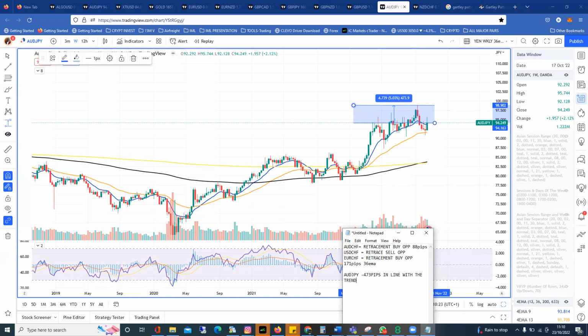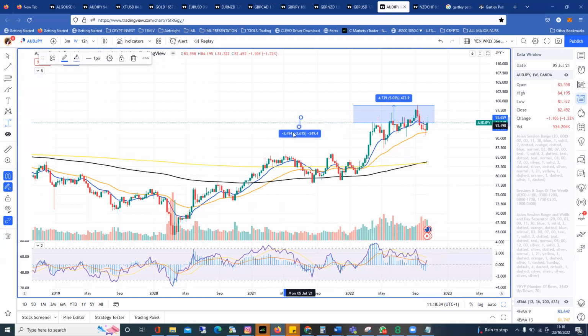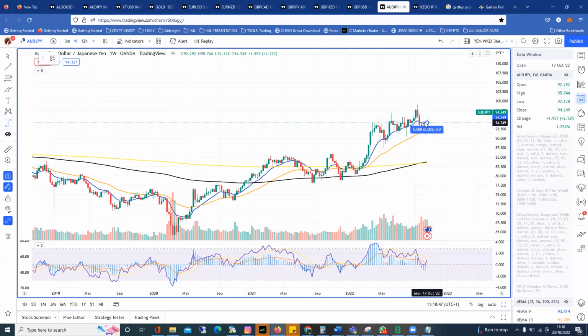So why am I doing this? Giving you a bit of strength to say that, okay, if I'm going to hold on to this trade, how far can I hold on to it? All right, so that is on the highest level, but we talked about this as well. If I'm going to be buying Aussie yen, I have to be careful because of some of the things that have happened, which are previous areas of high. So we have about 182 pips, which might be the first target where price might sell off, in this area of previous weekly high, 182 pips. And then there's another previous weekly high at 274 pips before the major target of 473.